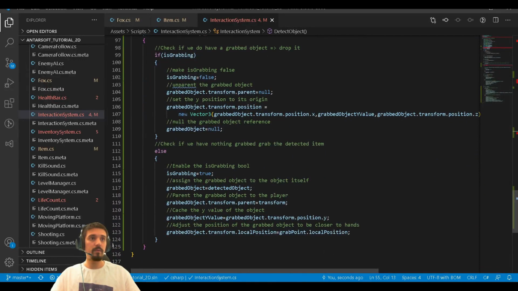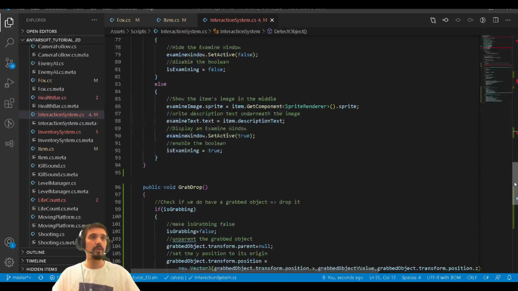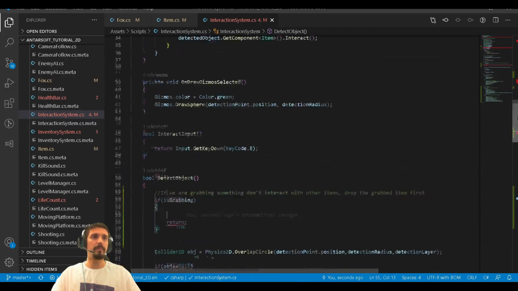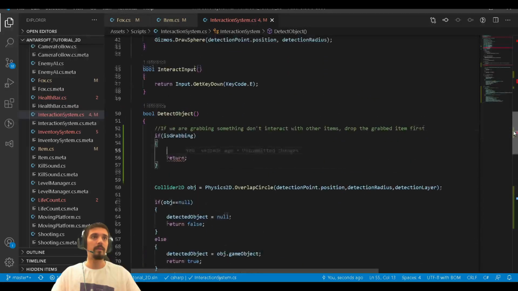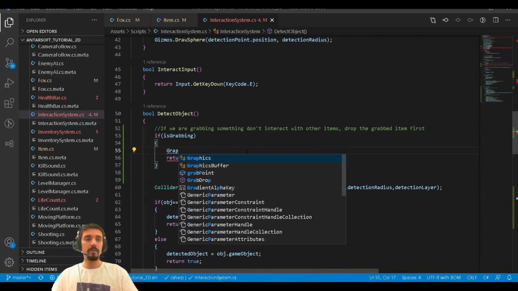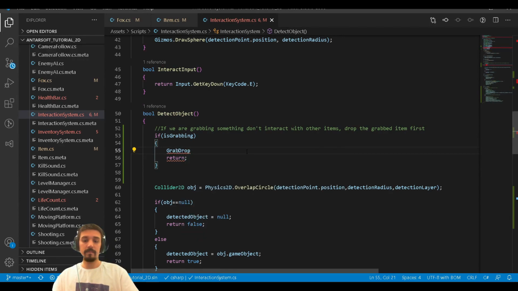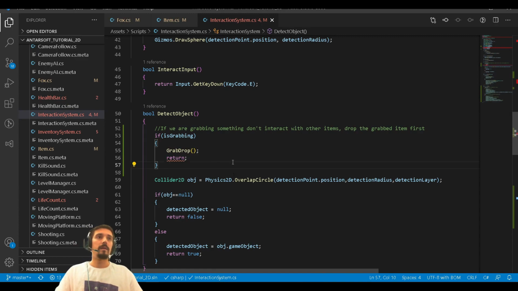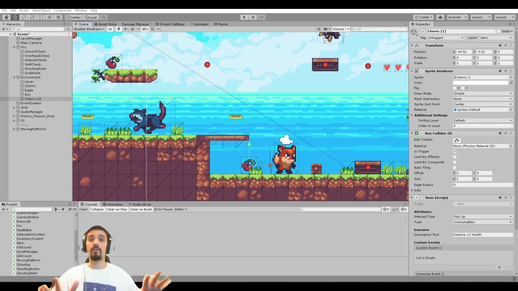Here we have to do this part here. So we need to call this grab and drop. We go grab and drop. Again, this is all raw.